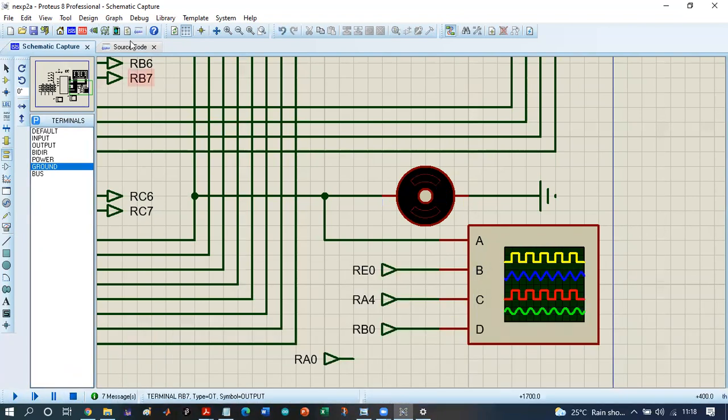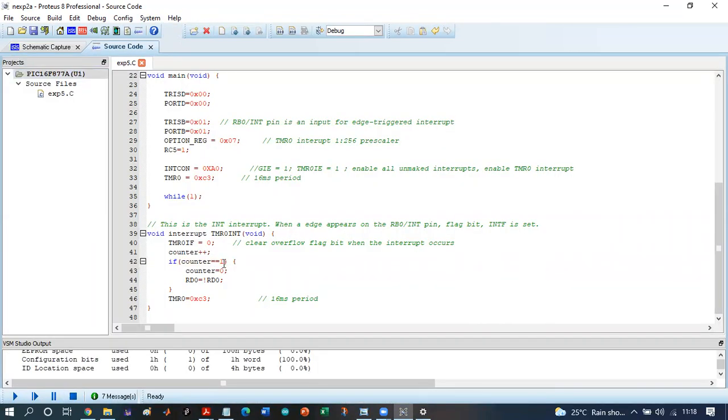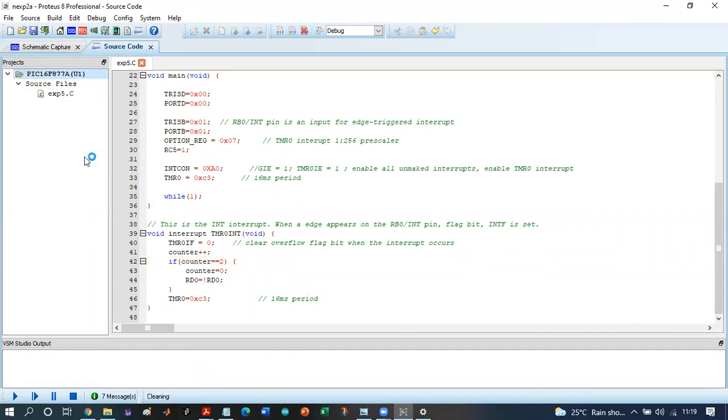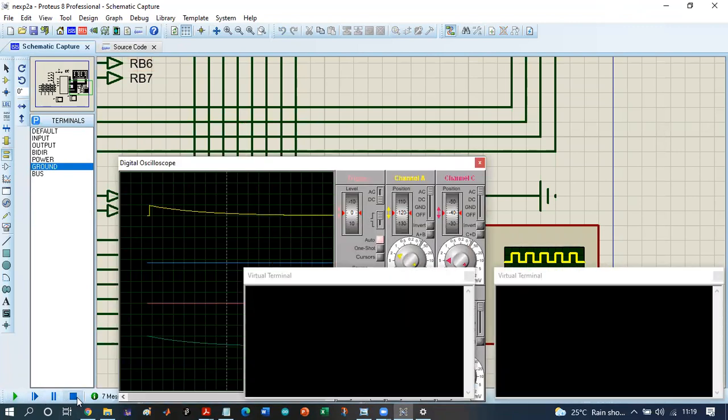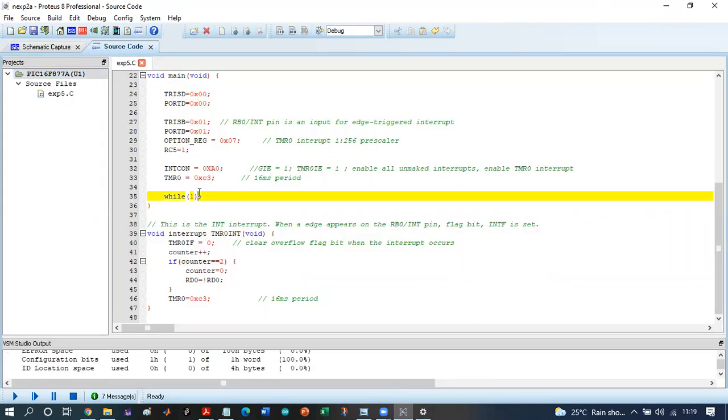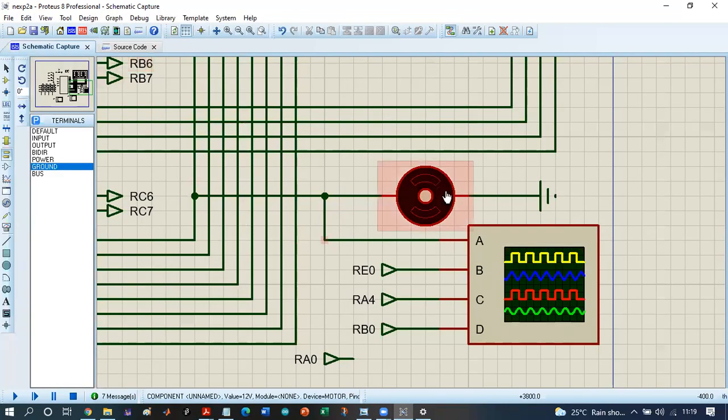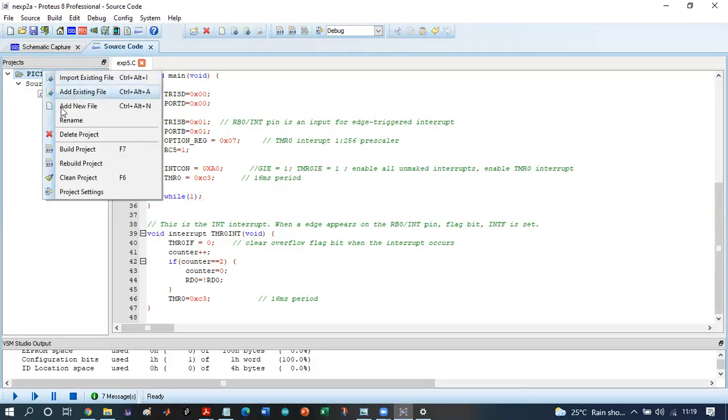So it's still slow. It's not really changing here, but it's actually supposed to go faster.